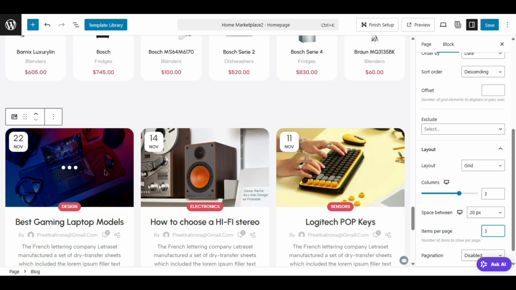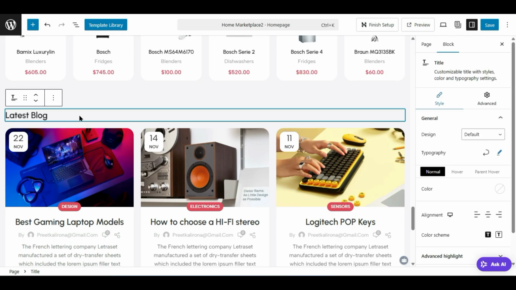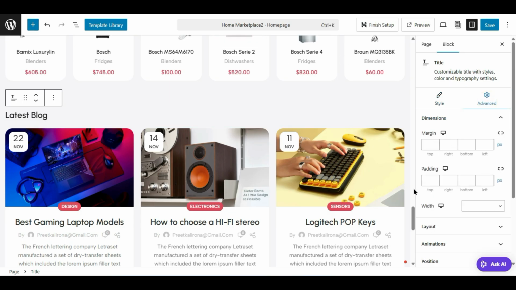Okay, so now I have a blog section, but I want to give some space under the title latest blog. There should be little space here. Either I can use spacer here easily, or you can click here advanced, and the margin you can give some margin. Okay, and the top I will put 11, and you will see space immediately here.